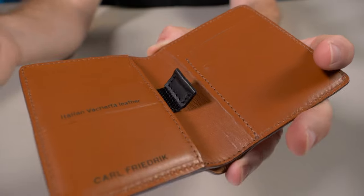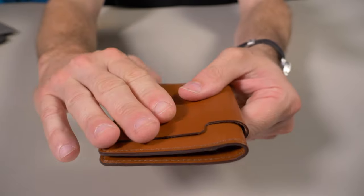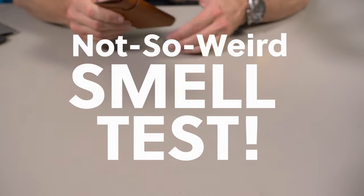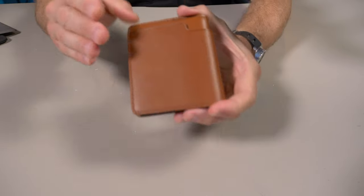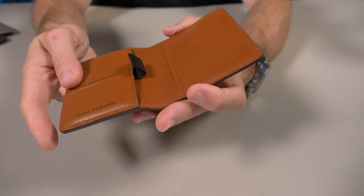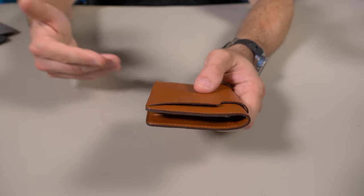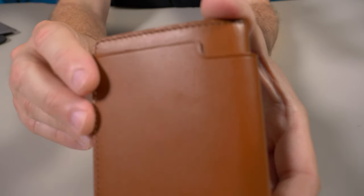I do own a few wallets made of vachetta leather — it's a really nice high quality leather. I'm going to do a smell test here. It's more of a light leather smell; it doesn't have that classic leather smell that I love, but the smell is there, just not as much as a weirdo like me would prefer.